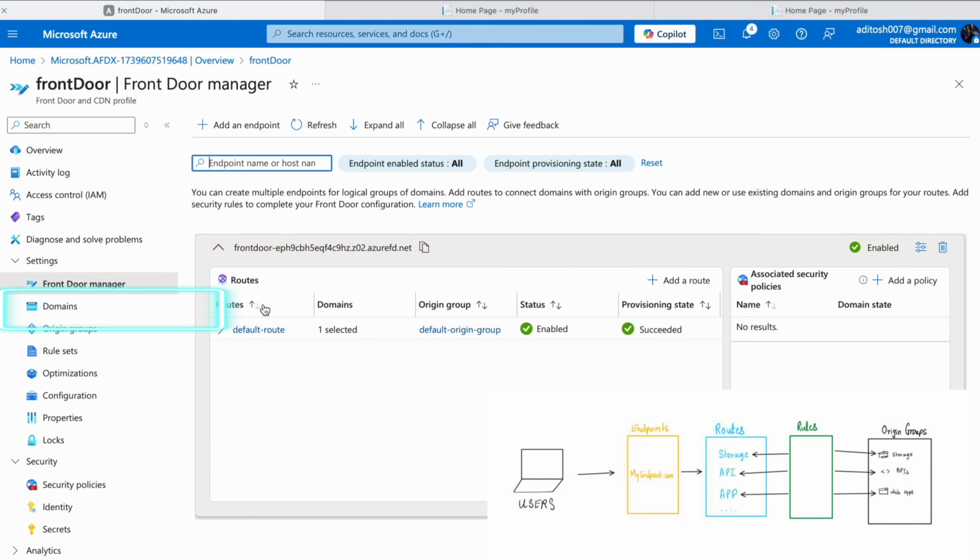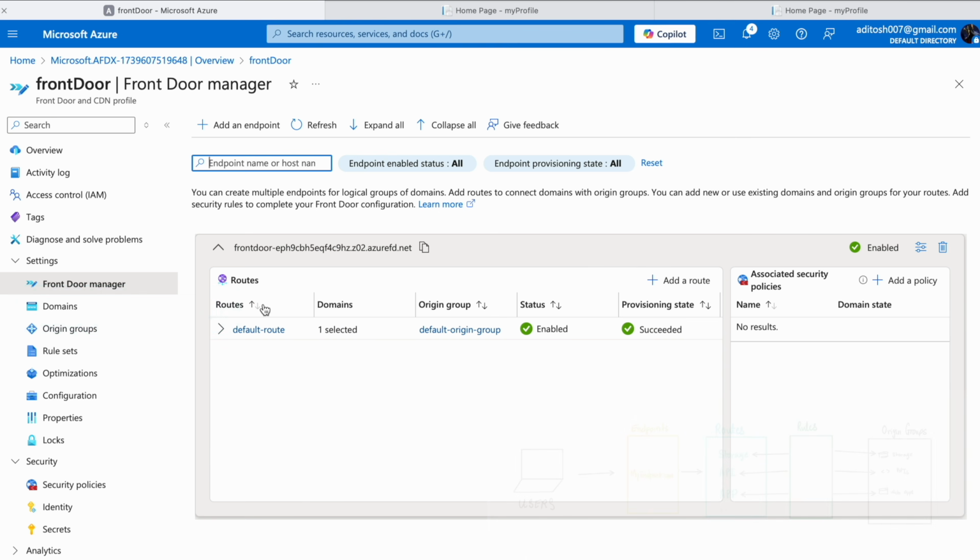Like if I have a domain in my name on DNS, then I should be able to use it. Like if I have www.addosh.com in my name, I should be able to map it with my Azure Front Door. And there's a procedure: how do you prove that it's in your name and then associate it? Maybe a different video on it. Let me know in the comments. But that custom domain part we'll skip for this video.